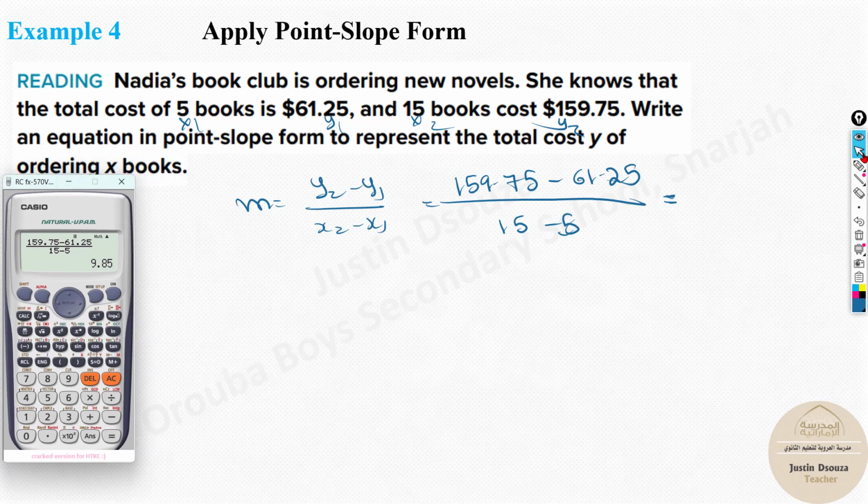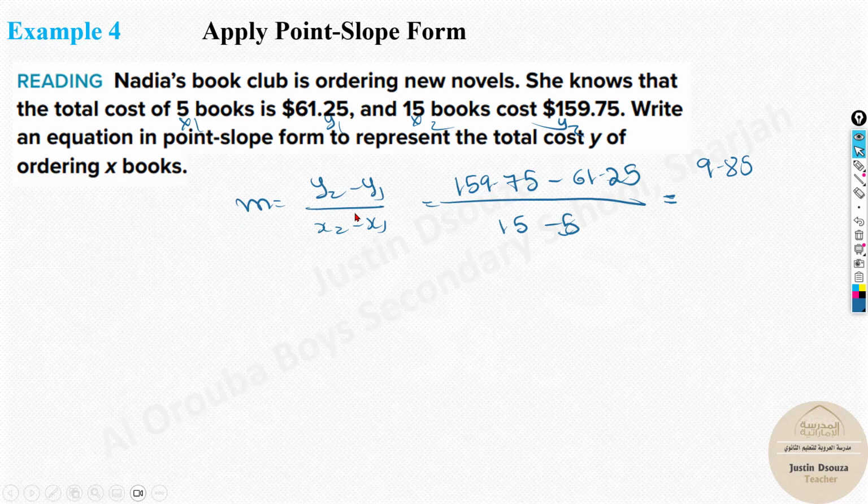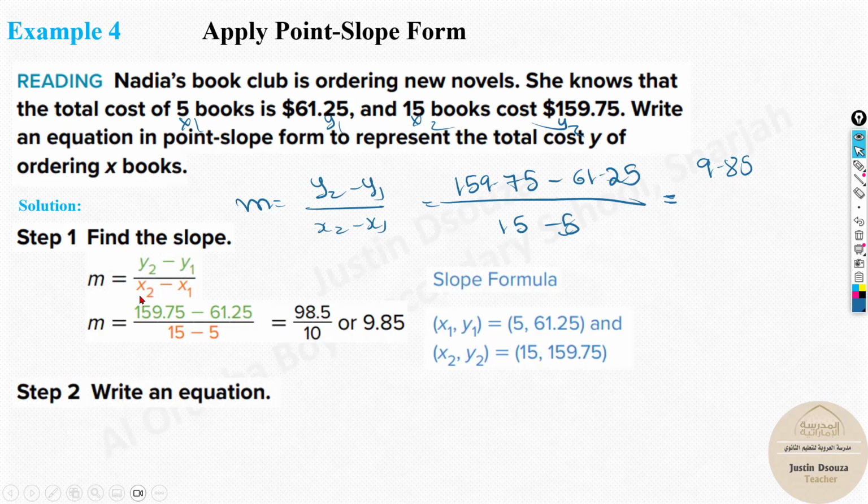Let me write it out over here. It's 9.85. Now once you find the slope, they have asked you what exactly it represents. Any equation that you can just use, point slope. See, this is the slope, 9.85. One second, I'm very sorry, not any equation. See over here, they have mentioned it's point slope. So write the point slope form.